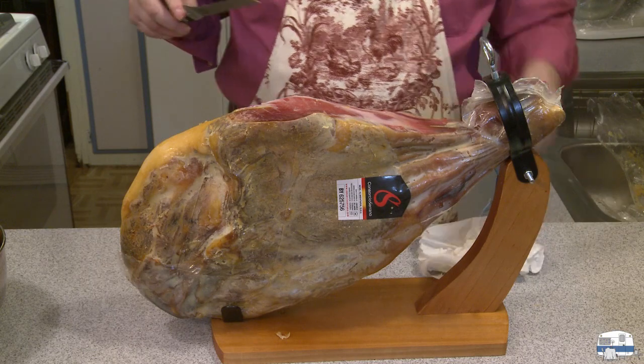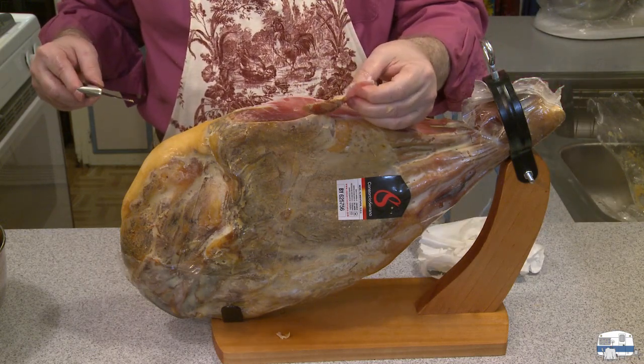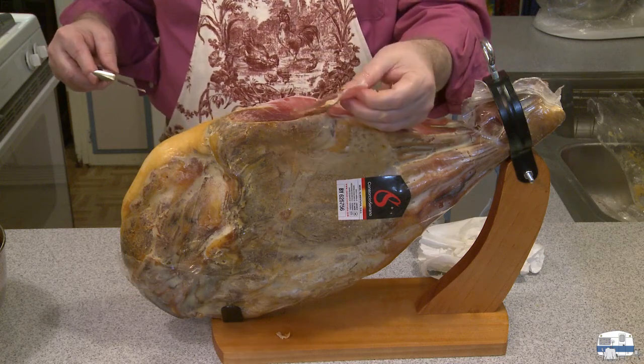All right, so I got a couple pieces of meat here. I want to taste this and see what it tastes like, how much it tastes like prosciutto. My friend says it's very close to prosciutto. Let's find out. It's milder, but it's close. It's actually very close. That's actually pretty good.